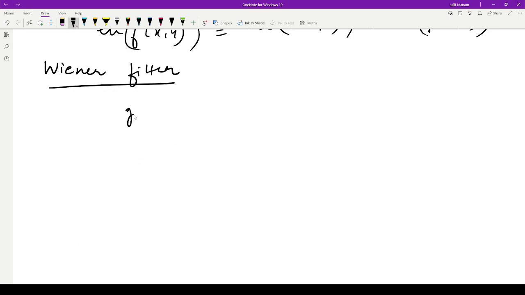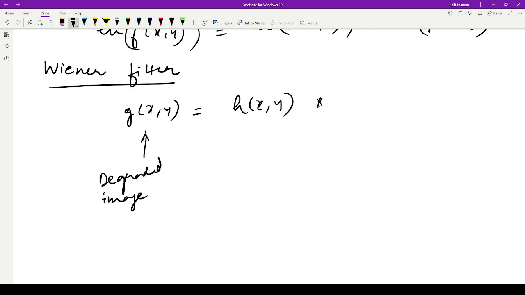So if this is your degraded image, this degraded image is obtained by some convolution with some filter. This filter is a degradation filter, and this is your original image.